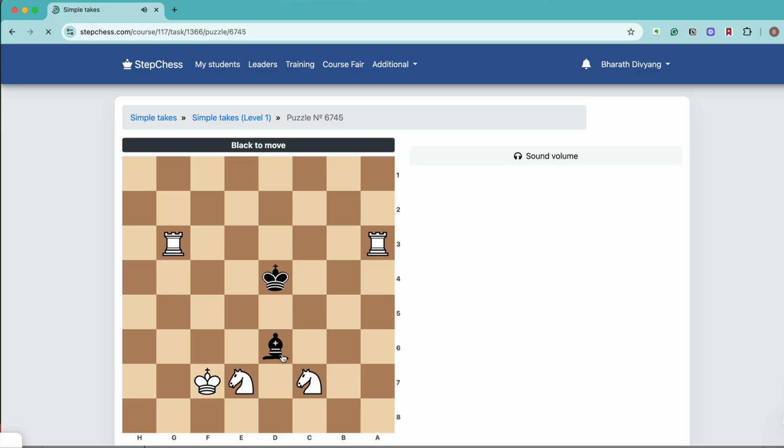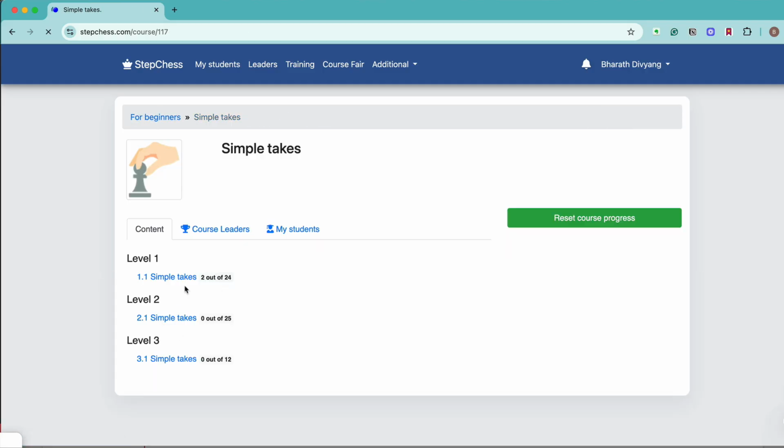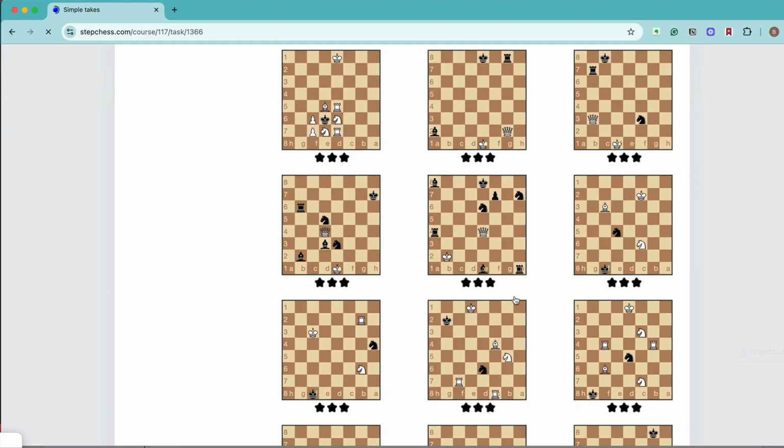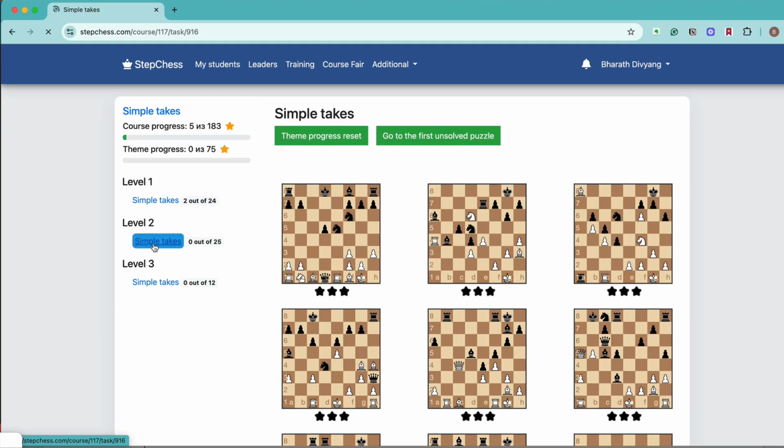So you can try a similar one now. So you're playing black right now, and the rooks are both VIPs. They're protected. One of the knights is, the other one is not. So being able to know this difference between the pieces and being able to take the right decision is what simple takes tests you. And the good thing is, I think at the end of it, okay, here it's not there, but usually at the end of typical puzzles, you see that you can test it out.